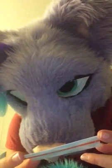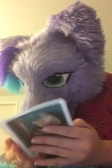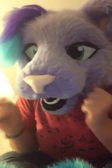Got our official Furry Kit subscription box card. Oh! Even got the email. Alrighty. You got this gorgeous print. Just look at it. So gorgeous. And then we got a card. Yay! Thank you, Dexter. I love it.